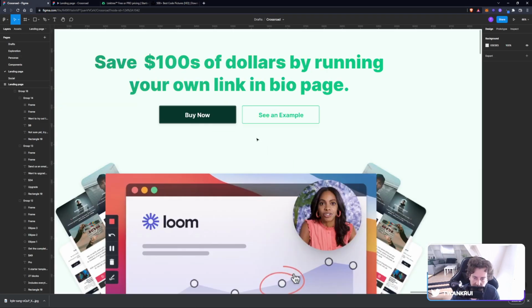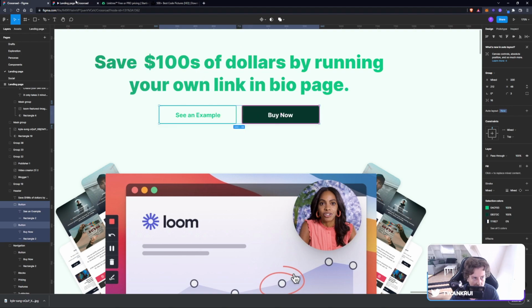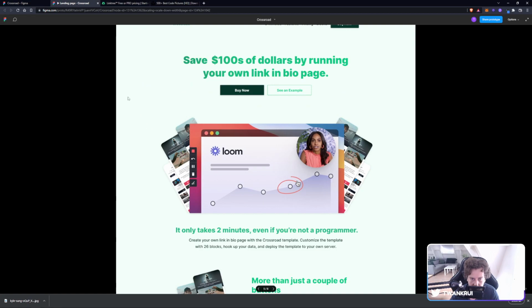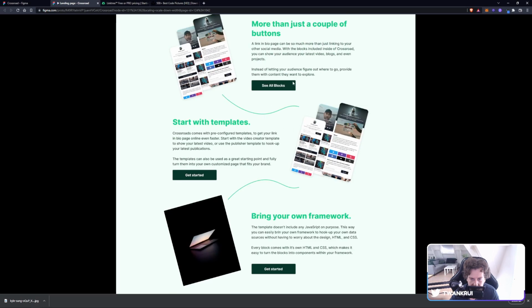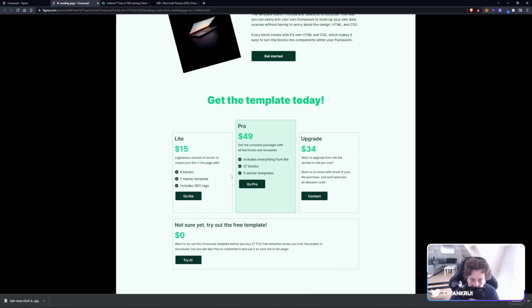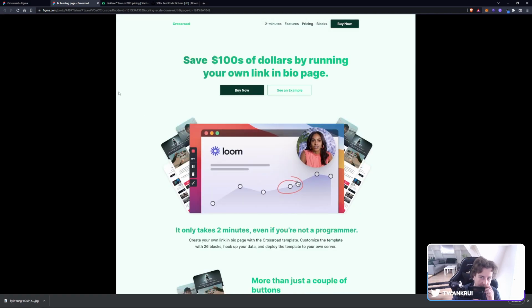I'm still unsure. Let me test this. Do I want to do it this way or this way? Yeah, I think this way makes more sense. Maybe we have to tweak this dark greenish color a bit more, but for now I'm quite excited about it. This could use a little more spacing, but the rest looks pretty good.